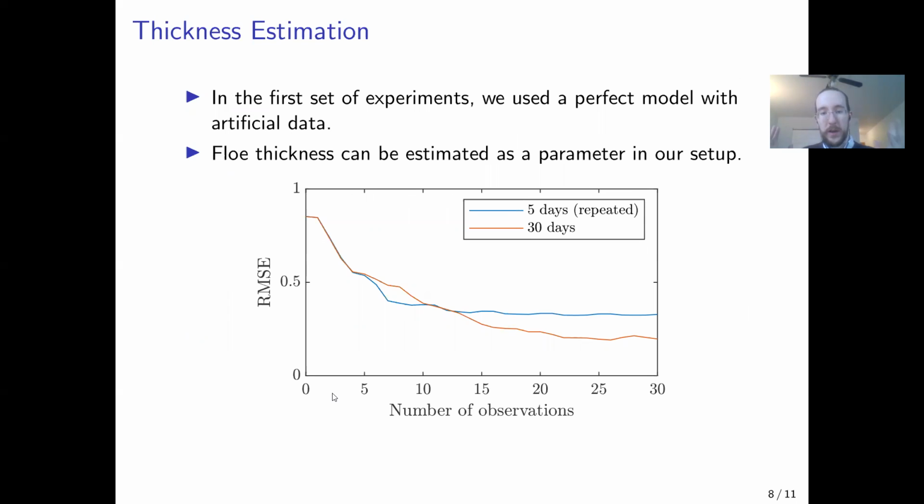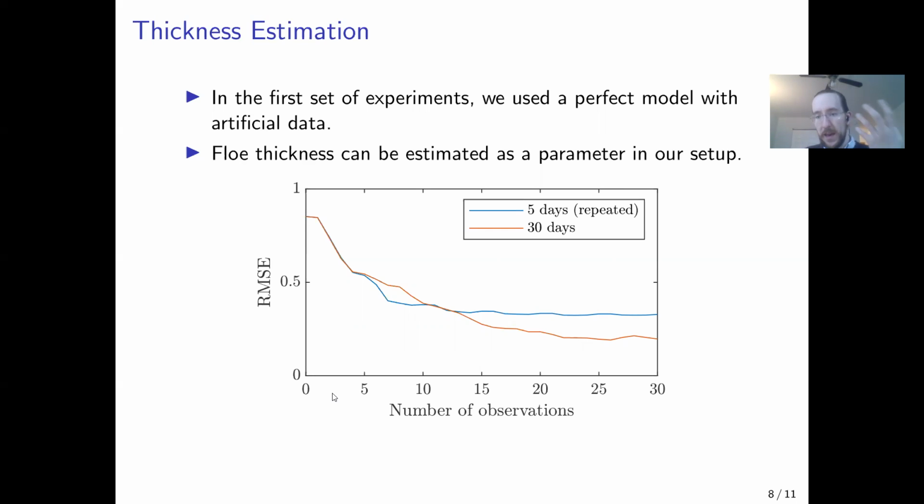All right, so let's take a look at some results. We did two sets of experiments. In the first set, we generated artificial data with a perfect known model, right? So we generated flow trajectories with the full QG model and the reanalysis data. And then we took those observations and plugged them into this method with all the approximate models.